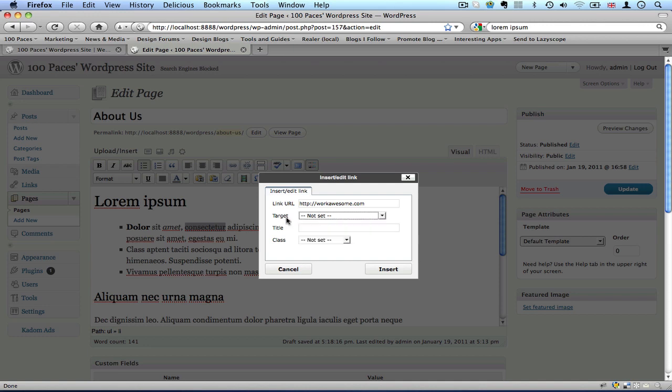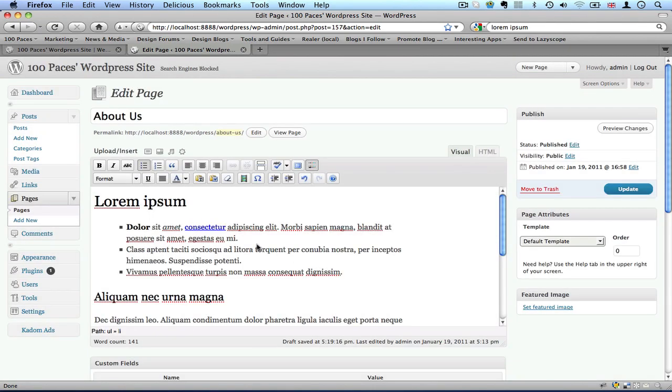So basically when I click on the link, do I stay on the same page, or does the browser open up a new window or a new tab and go to the website there? So in this case I'll just have it at not set, and the default therefore is that it opens on the same page. Click insert. If I want to break the link, I just go anywhere inside here and go break.